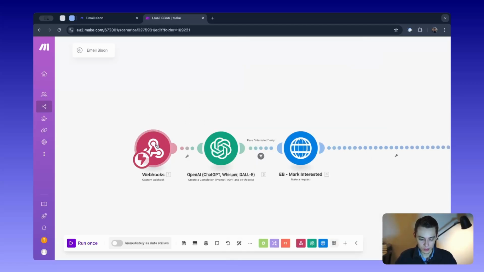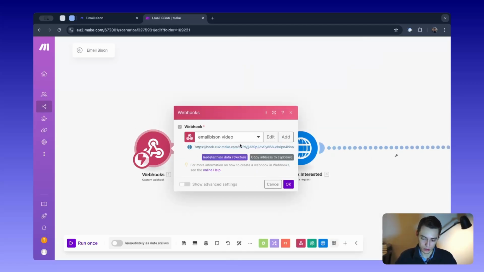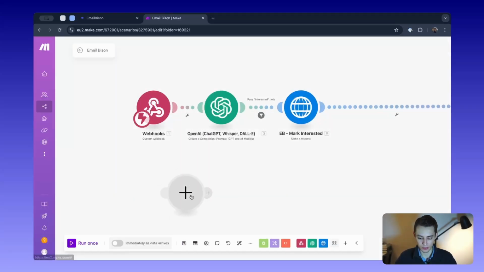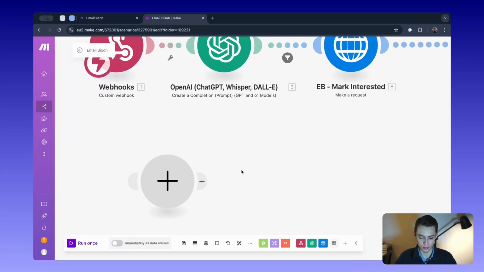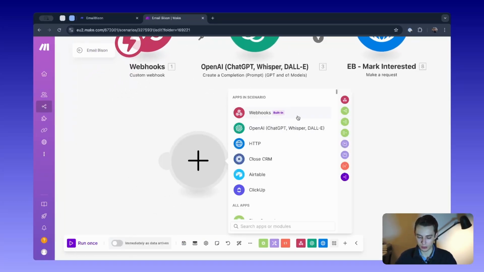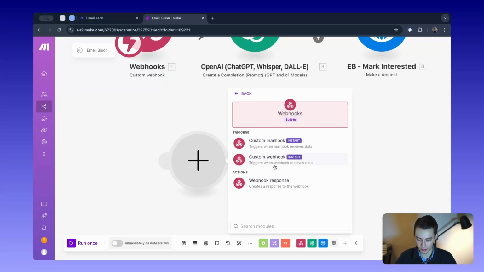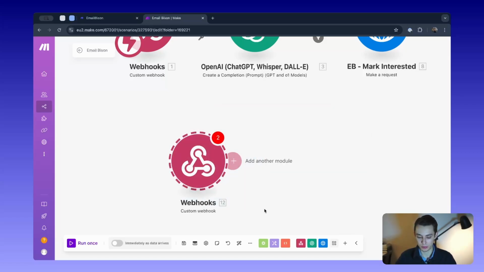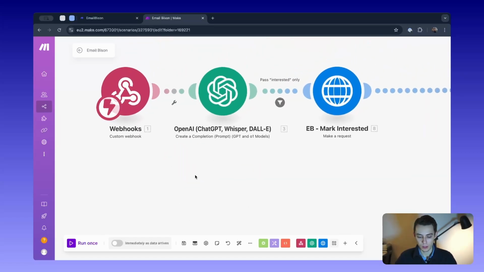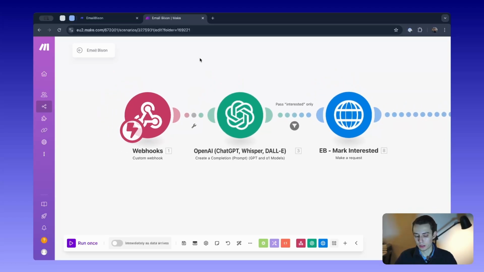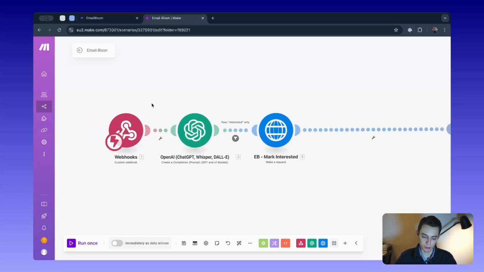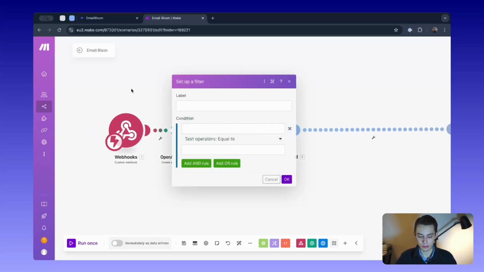So we have a webhook here, which is something that you have to create in Make. If you don't currently use Make, it's very simple. When you log in and create a new scenario, you are going to see a bubble like this. You're going to click on the plus, select webhooks and custom webhook. Then click on add and give it a name. You can call it email outreach replies from leads, or lead replies, depending on if you have more webhooks or not. But if you don't, just give it replies from leads.